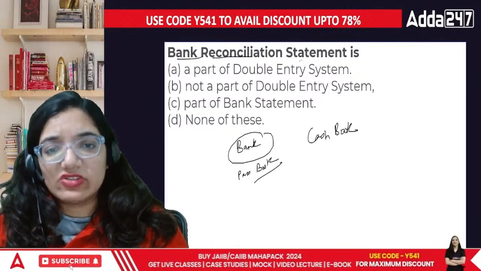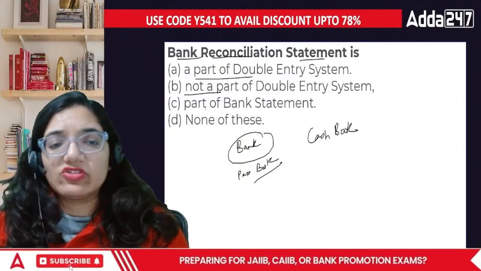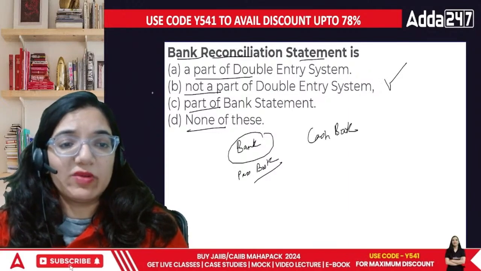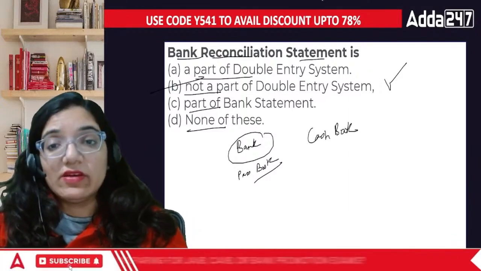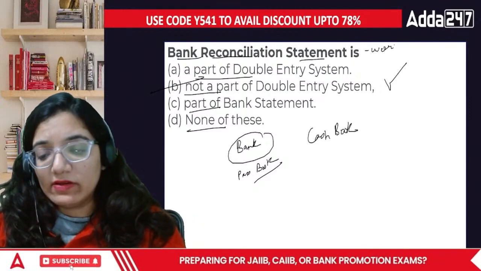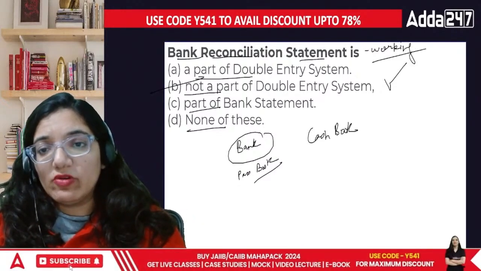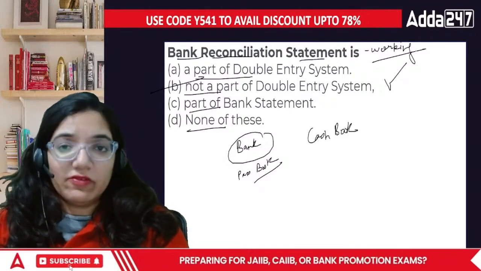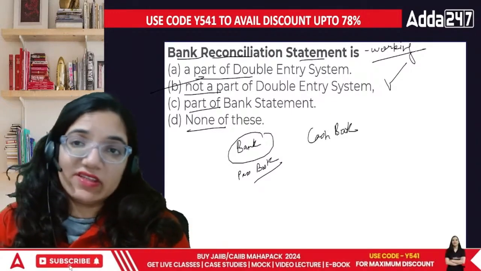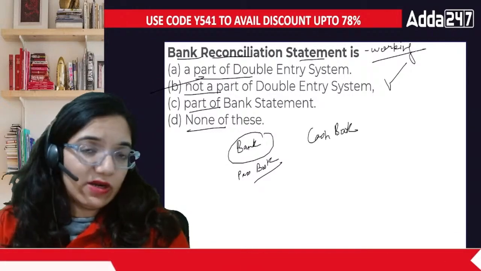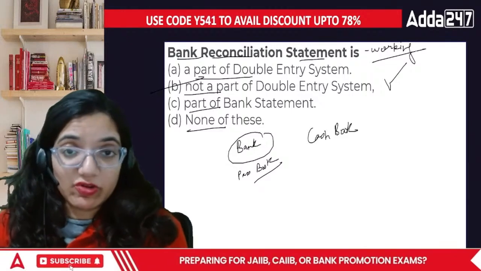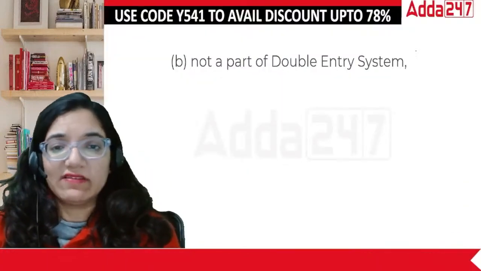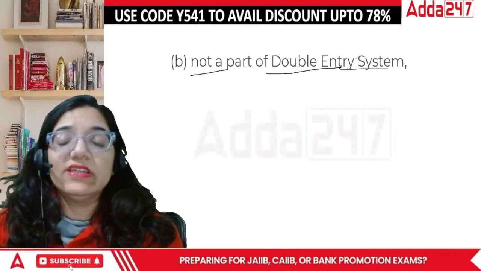So bank reconciliation statement is not a part of the double entry system of bookkeeping. It is just a pure working paper that is prepared in order to check whether the books of accounts are showing the effect of one particular entry going wrong or being missed in the passbook and included in our account, or any entry which is there in the passbook and missing in our books. So it is not a part of the double entry system.